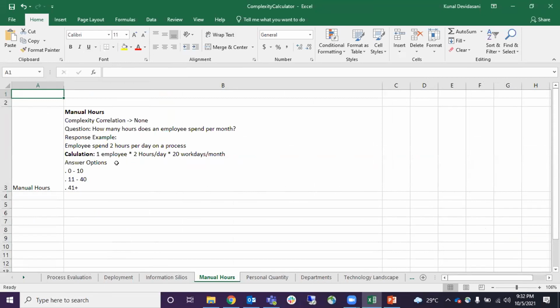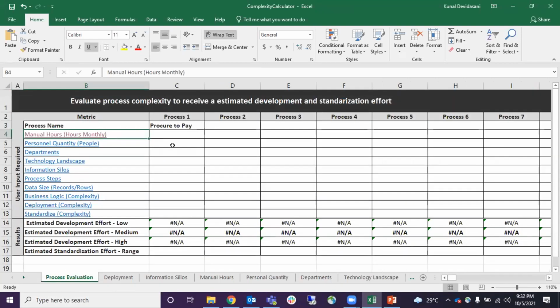So let's say there is one employee who's working on this process 2 hours per day. And let's consider he's working 20 days every month. There are 22 working days in a month, and let's say 2 days of official leave. So we consider 20 days every month, multiply that, and then select our answer from the list of options, based on the monthly hours the process SME spends.